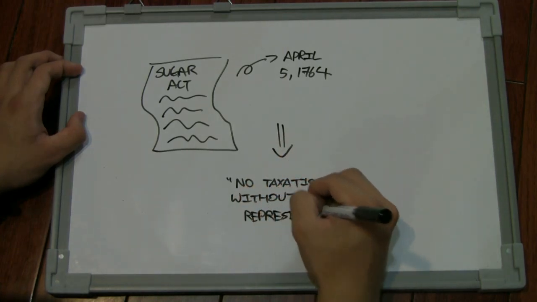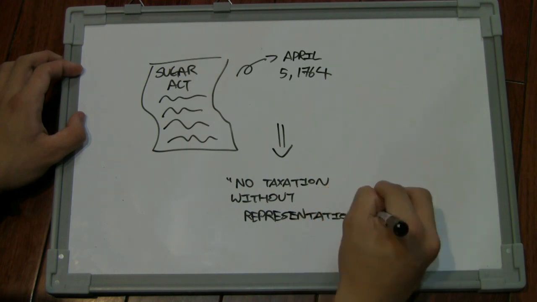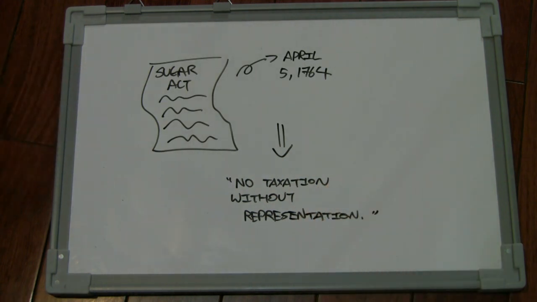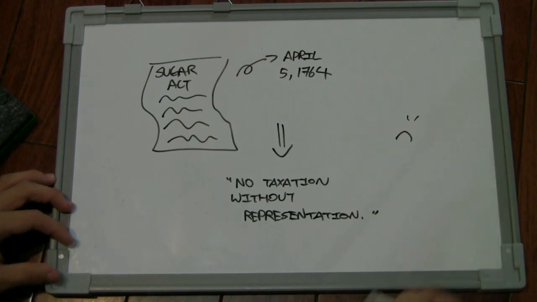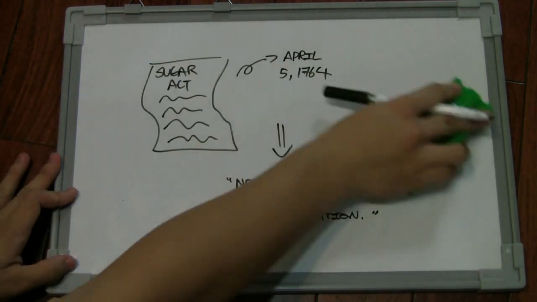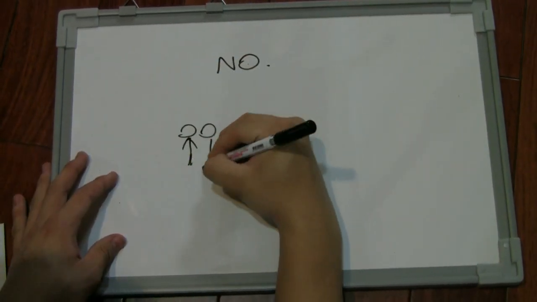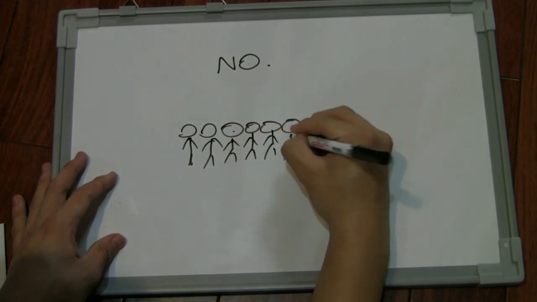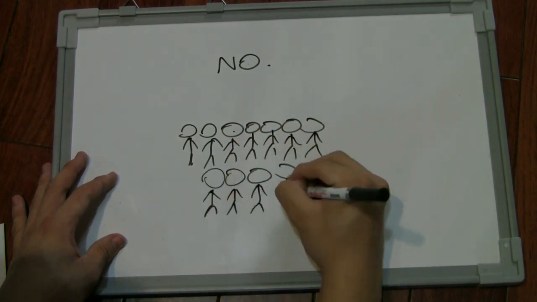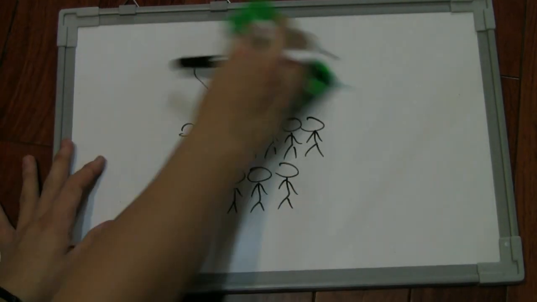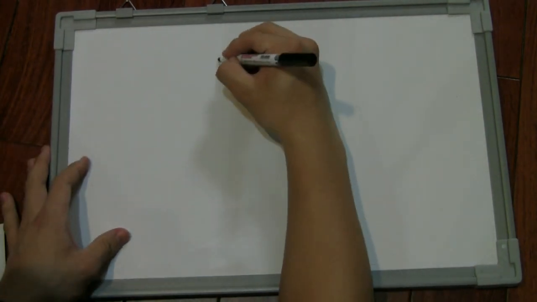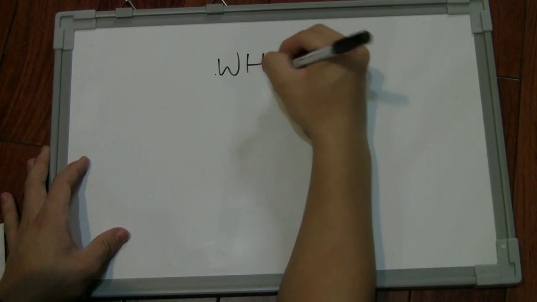This was a slogan during the 1750s to the 1760s, and was considered the starting point of where the idea of breaking away from England had started. Because many colonists disapproved of this Sugar Act, they eventually got rid of it through protests, which leads me to my next point. Why were the colonists able to get rid of the Sugar Act from Britain through protests?